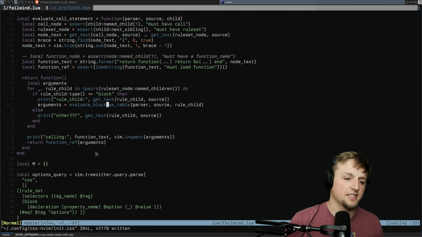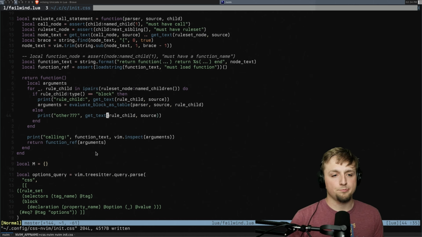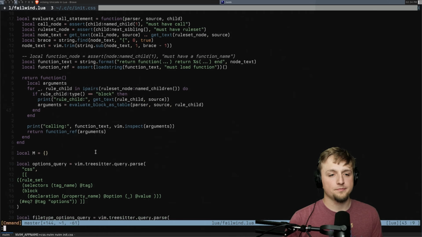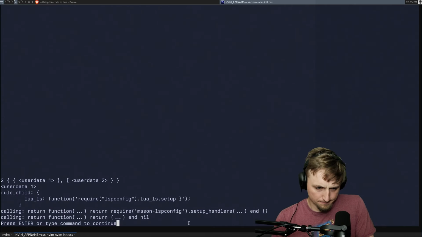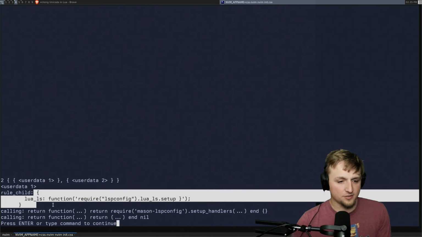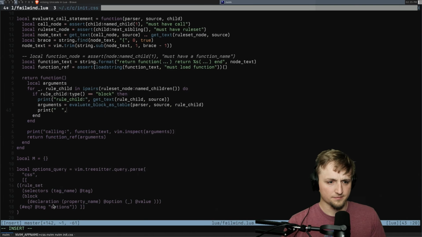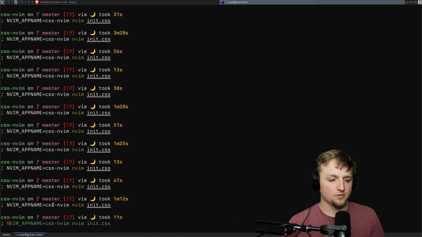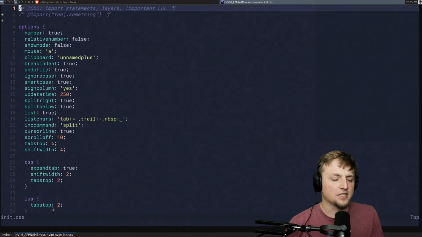How do we not get? Because we get to here, we do get this rule child, but then we don't have anything that gets. We just don't grab anything from these arguments, which is surprising. So that's what we need to figure out.